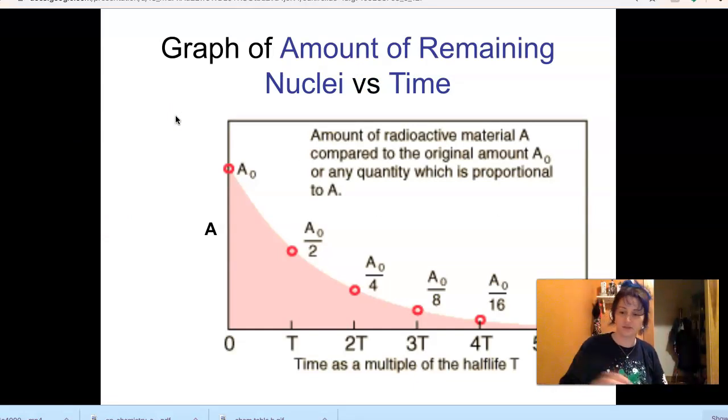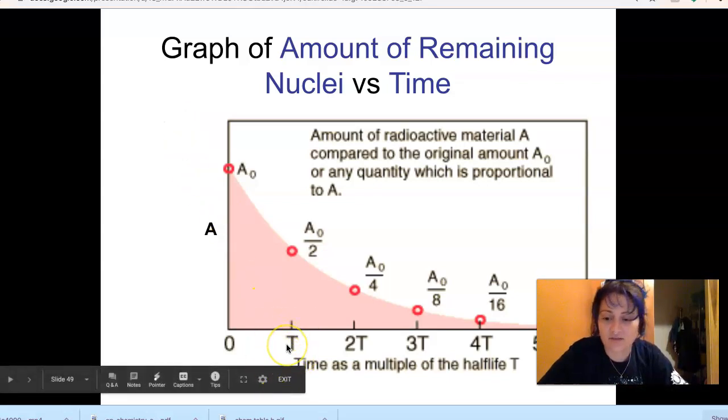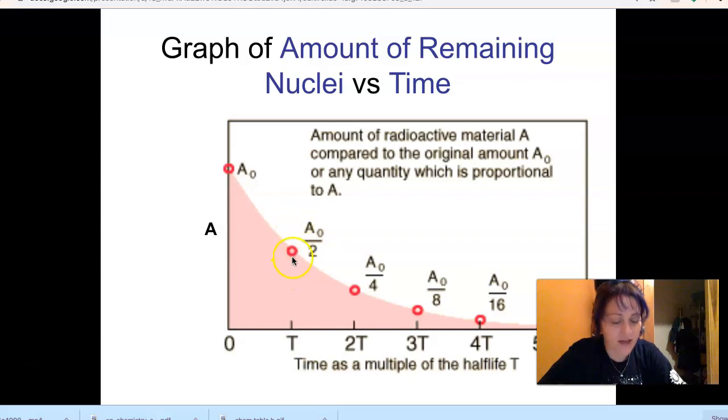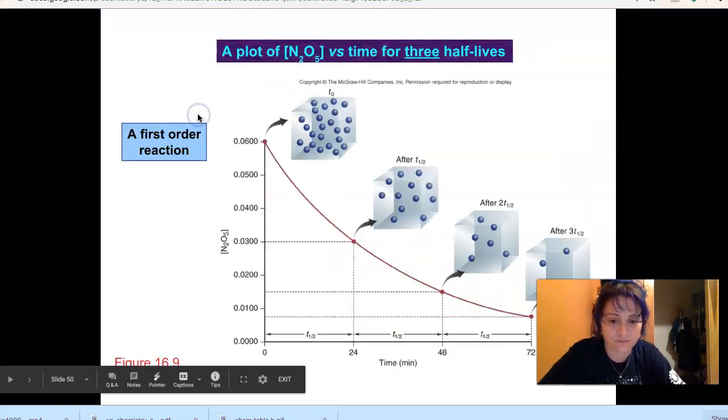I know that you know what an exponential function looks like, but where large T equals the half-life time, as you can see here, at each half-life, you have half of the original amount remaining. So after 1 half-life, you have half. After 2, you have 1/4 of the original amount. After 3 half-lives, you have half of 1/4, which is 1/8, etc., etc.